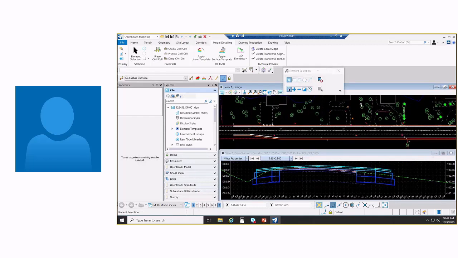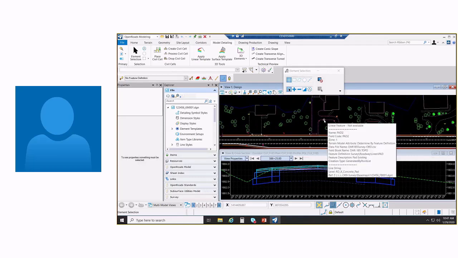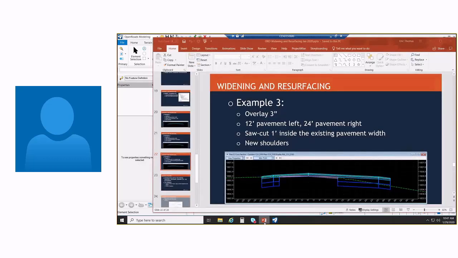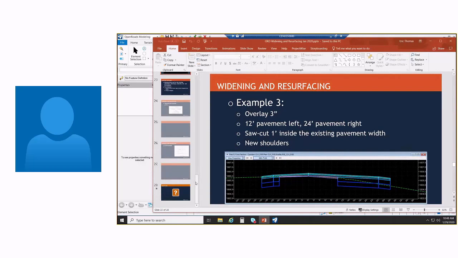So anything that you need to make a surface terrain from, if you had a driveway that was some concrete, you can make a terrain from that element or those elements. For driveways, sidewalks, anything that you need to show a depth to, that stuff's going to show up in the 3D model and in the cross section. So I don't know if there's anything else we really need at this point. JD, do you have anything you want to add to any of that?